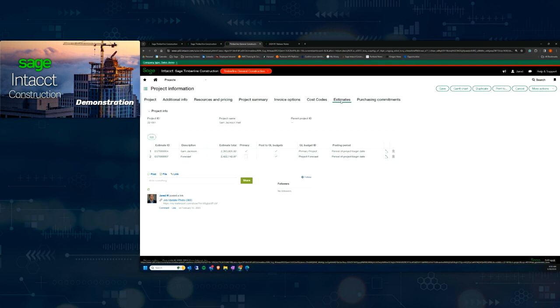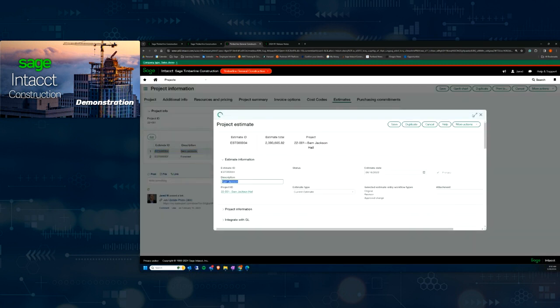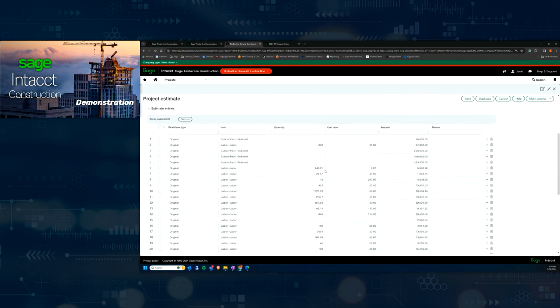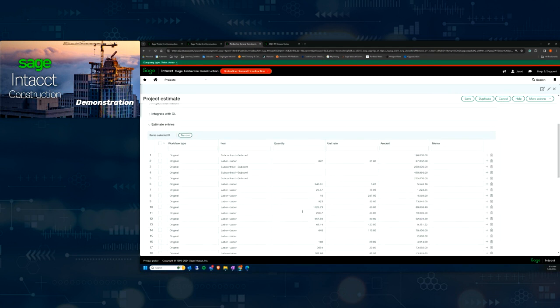If you're using a system that is not integrated with the Intacct platform, you can simply upload through a CSV file. There's a lot of different templates that Intacct will provide to you that just need to see a certain structure, and then we pull in all that data for you, all right? But once that data is in here, again, it's going to summarize a lot of this data, as you see here, into a single line item. But as we want to expand that and see the contents of it, you can see I can have an entire build out of where all of our cost is, what labor, what type of items. Again, these are just some examples that I have here.